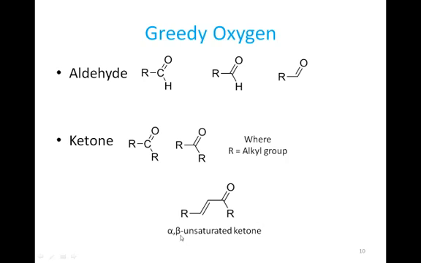The reason we call this an alpha-beta unsaturated ketone, I'm sure you've got the ketone bit, is the ketone. The unsaturated bit is because you've got an unsaturation here, an alkene. And it's alpha and beta. Here's your carbonyl. The first carbon away from the carbonyl we call the alpha carbon. Then the next one is the beta carbon. The next one along would be the gamma carbon. We're not counting, but we are going through the Greek alphabet: alpha, beta, gamma, etc. So this is the alpha carbon, this is the beta carbon, and therefore this is the alpha-beta unsaturated ketone.